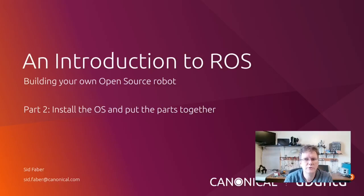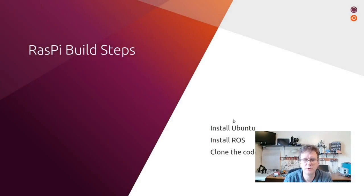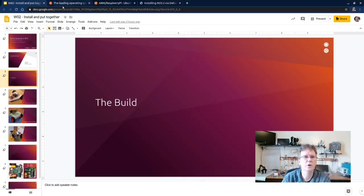So let's get started building our robot. All right, a few steps we're going to work through. First of all, we're going to install Ubuntu. We'll have to pull down the operating system and write it onto an SD card. Then we're going to install ROS on top of Ubuntu. And then finally, we'll add a little bit of code to help us work through the rest of this tutorial. Okay, so let's go ahead and get started.